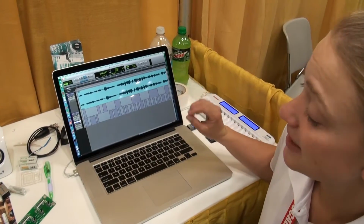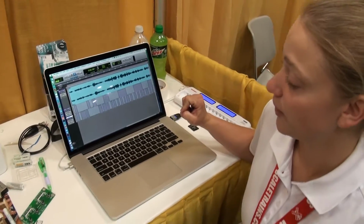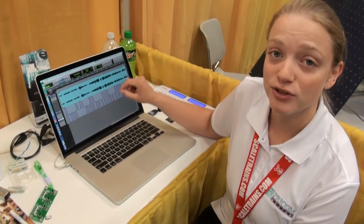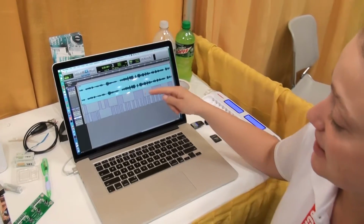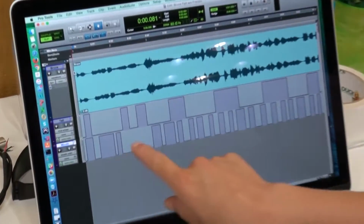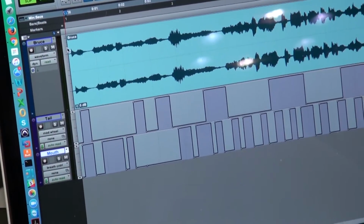So here we have a simpler use case scenario for you. We've just got our wave file and 2 of our outputs to run motors on our fish. He just has a tail, which is this one up here, and his mouth. I'm going to play this for you.